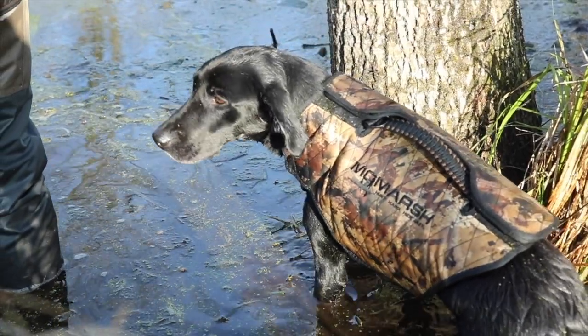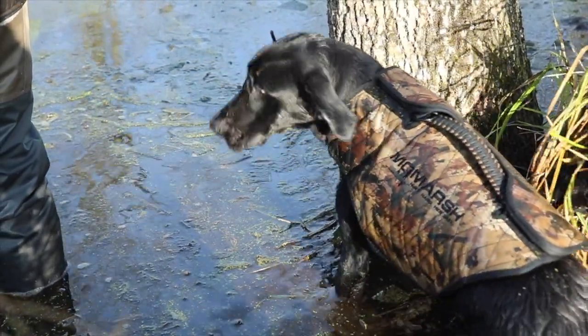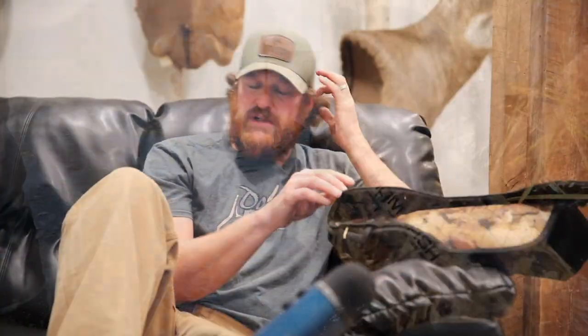I've used neoprene vests with dogs for a long time. The issue I ran into with some of them is fit. I've seen it where if they don't fit well, they rub. If they rub in spots, it'd be just like wearing a pair of shoes that don't fit you and going for a hike. That could get real uncomfortable real quick. So I've trimmed them before. I have seen some that are very thin neoprene, just a neoprene layer, either Velcroed or zipped up.